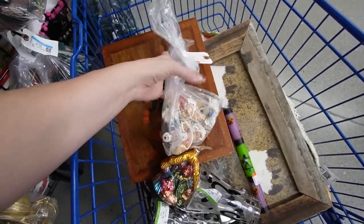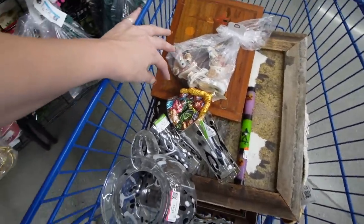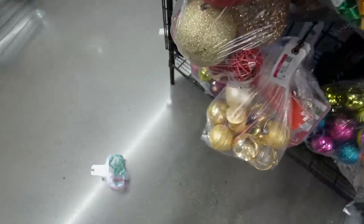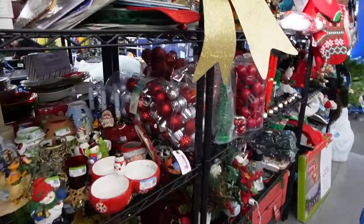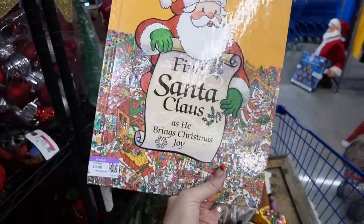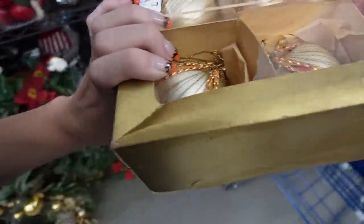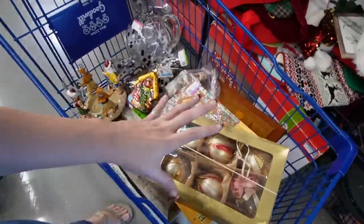Sweet — I knew it would be worth looking through the Christmas section. What I'm hoping to find is another Christopher Radko ornament. I think Christopher Radko also makes Halloween ornaments, and if I recall the Halloween ones are really good — I've seen them at auction before but I've never been able to touch them. I finally made it to the other side of the shelf. This is a wonderful book — I absolutely loved these books when I was a kid. That looks like a vintage sticker and those look like vintage ornaments. $3.49 — they have like this wire wrap on the outside. I kind of like those. I may sell them, I may keep them — I'm not really sure yet. I never have too many ornaments.